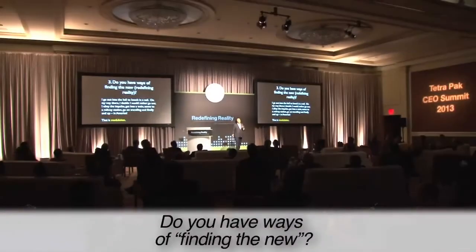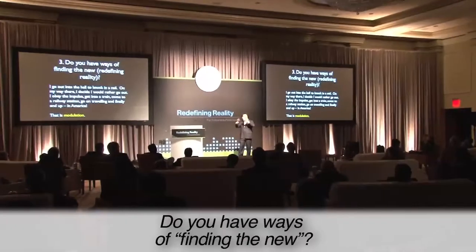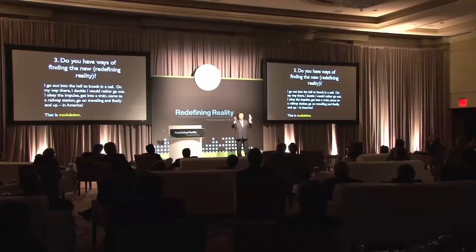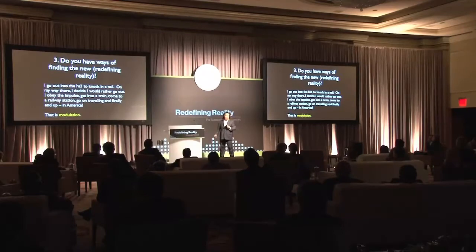Three, do you have ways of finding the new? I mean, once you've kind of redefined the perception, that's fine, but how do you redefine reality? So there's this wonderful quote from a composer, Anton Webern, about modulation. Modulation is how you change keys in music.